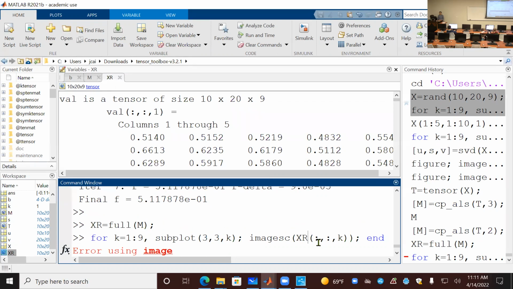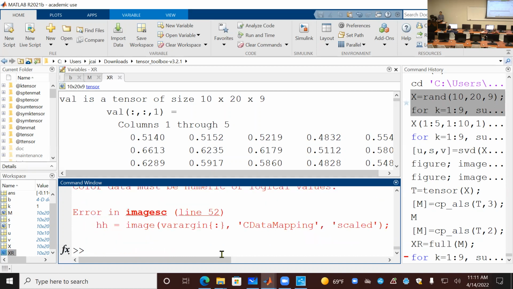Yeah, so this has already been reconstructed from the decomposed components, but it's still in the tensor format. So I have to convert this into a matrix. I don't know how to do it.